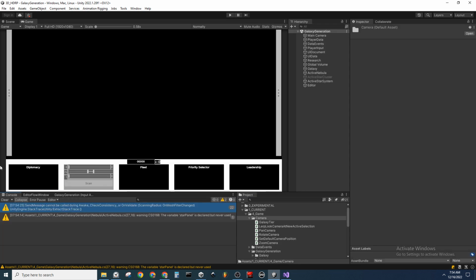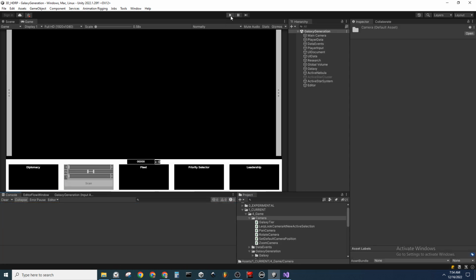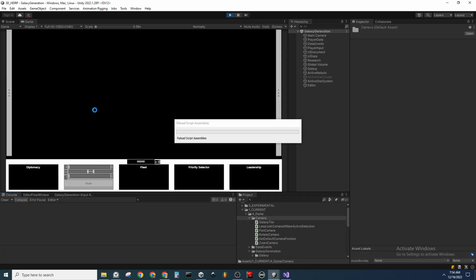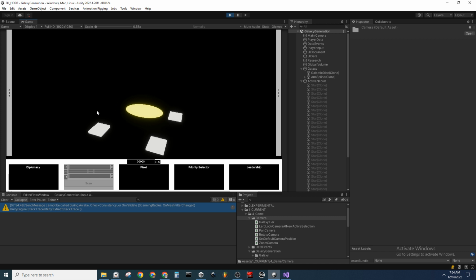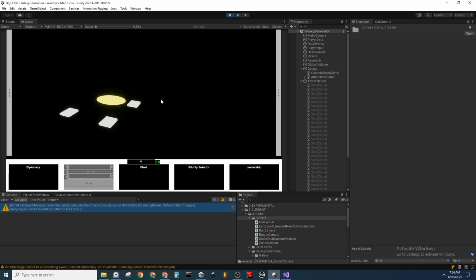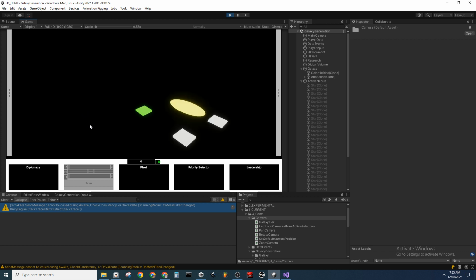Oops. Alright, so let's give this a shot, see if it broke anything. Alright, so clicking this should look at it. It does. If I click off it, it should lerp back to the center. It did not.